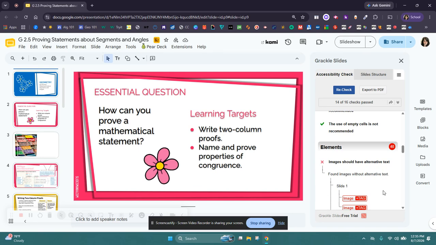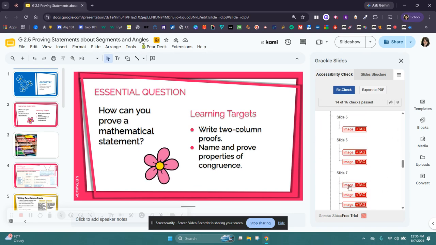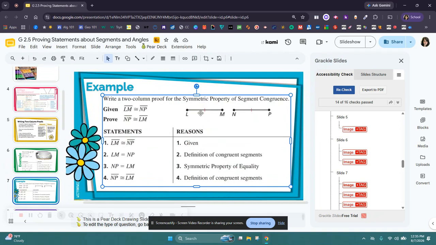Images should have alternate text. There's going to be a bunch of these. So let's go to one in slide 7 just to show you an example. This image right here needs to have text and a text description. Personally, I would probably download this picture, and because I don't really want to find it in my downloads right now, I would download this picture, put it in AI, and ask for a description.